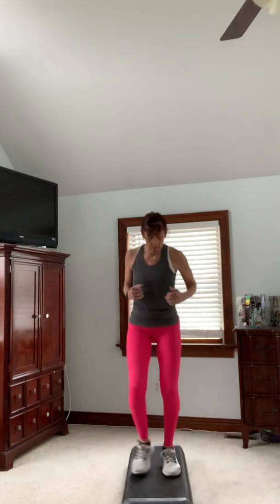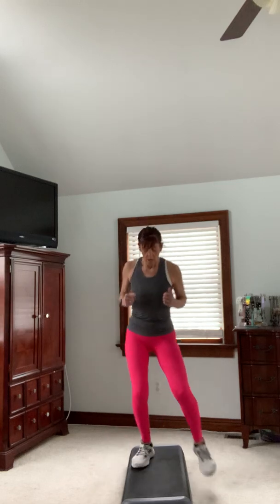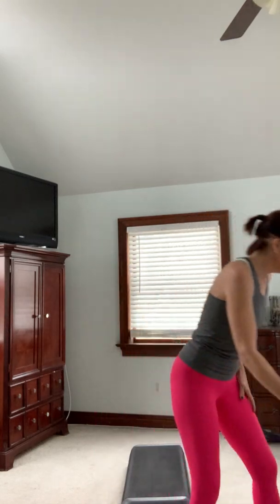Breathe. You want to make sure that the core is engaged here. Because we're on that one side, your abs really have to fire for that balance. Almost there. Remember, you can do this on the floor. Keep that chest up. 4 more, 3 more, 2 more, 1 more. Good job. Get your weights again.